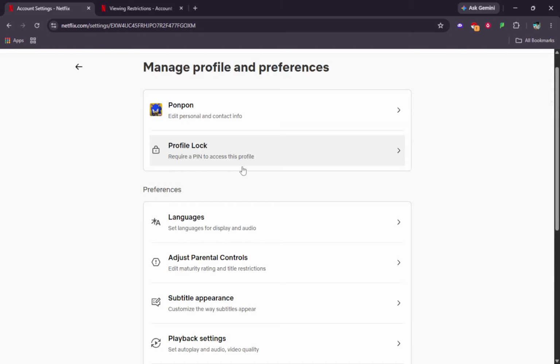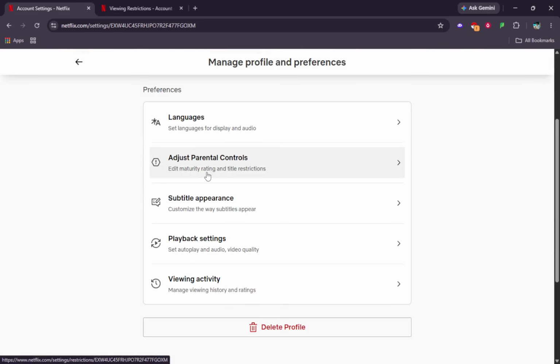Once you select the profile, you will see options to modify the permissions and settings associated with that profile. This ensures you are making changes to the correct user. After that, change the available profile or parental control permissions as needed. You will see different options, such as adjusting maturity levels and enabling or disabling specific features.